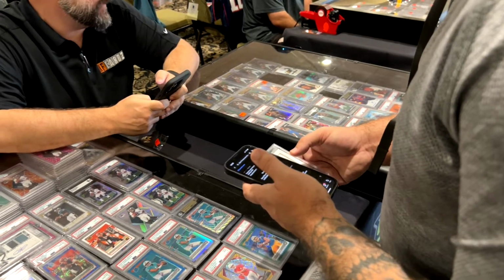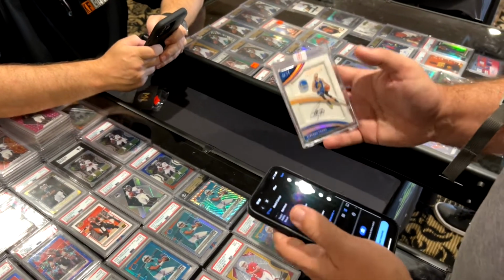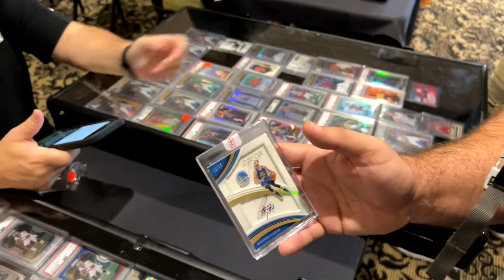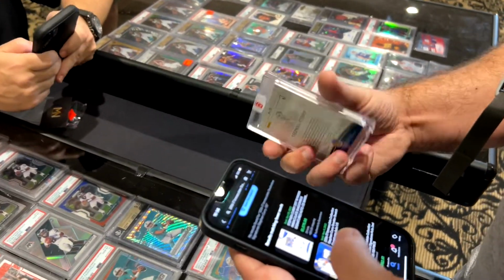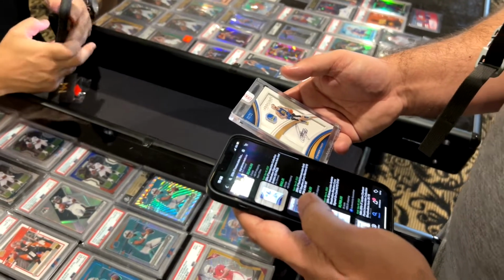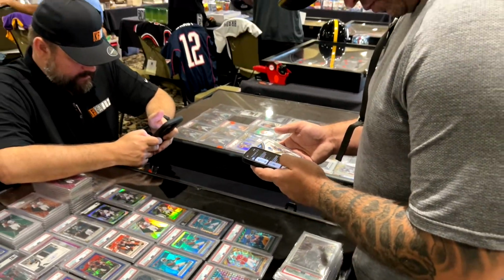Alright guys, so time to try to make some deals. After a couple rounds, walking around looking at the displays, this 16-17 Immaculate Steph Curry Shadow Box Auto caught my eye. So we went back and forth a little bit. It was wanting $2,000 for it, which is a pretty good price. Saw a couple comps around $1,500-$1,800, but made a decision that we weren't looking to add anything to the PC today, so we kind of passed on it.